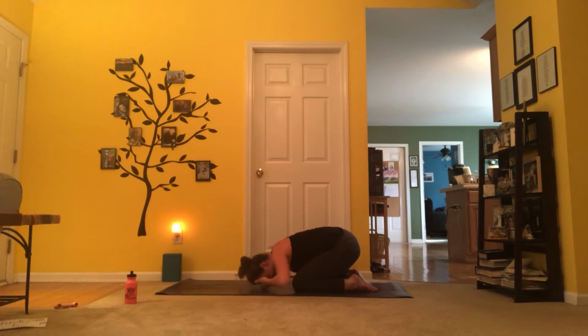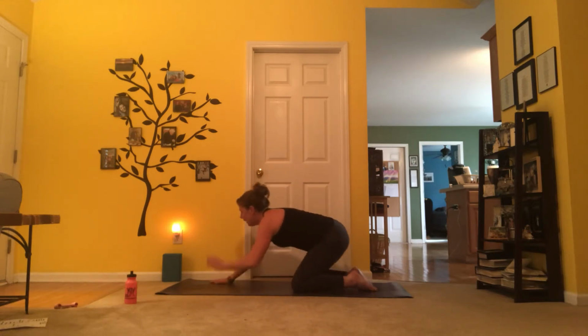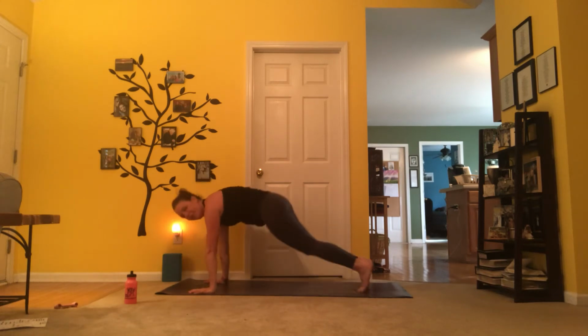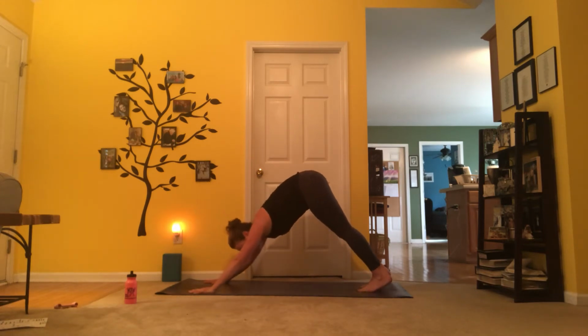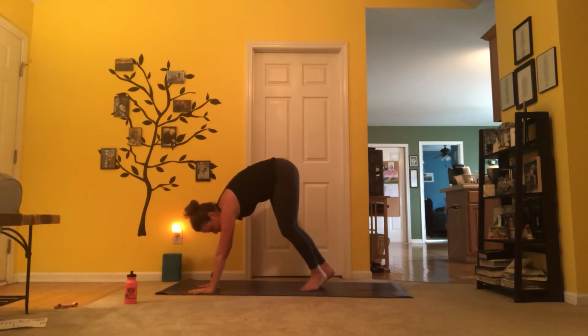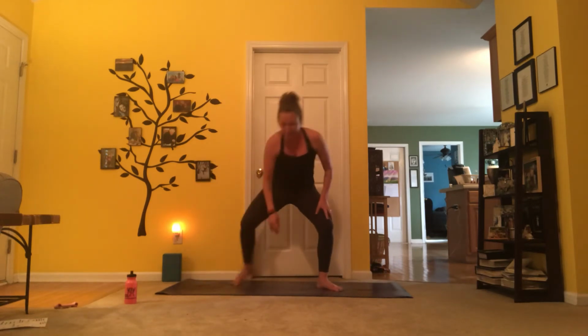One more breath. And then walk your hands out, back into table, press back, downward facing dog. From here, you're going to walk to the center of your mat, and then we're going to come into this goddess squat, wide-legged squat. So your knees are still stacked over the ankles. Tuck the pelvis under, belly button pulled in, so the spine is nice and long here.